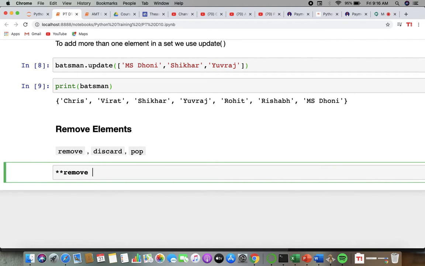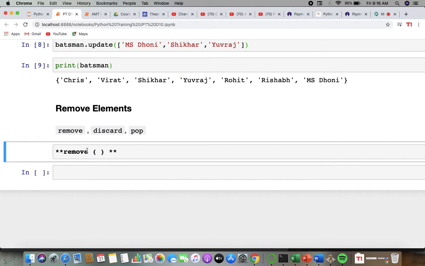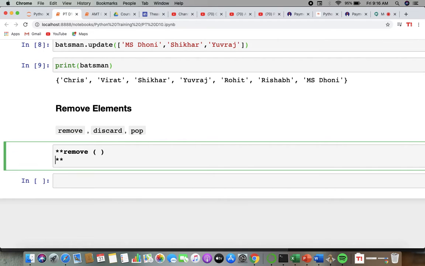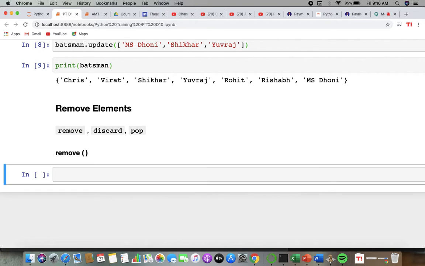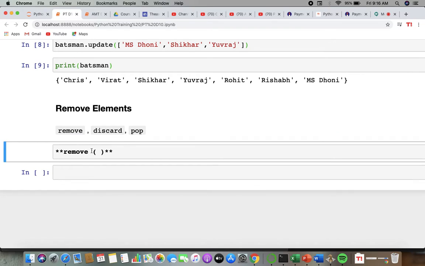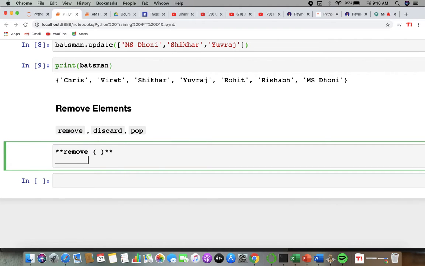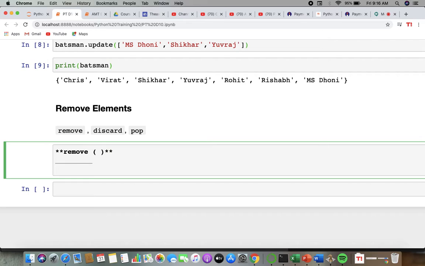So what is this remove method? To remove an element from a set, we use remove.